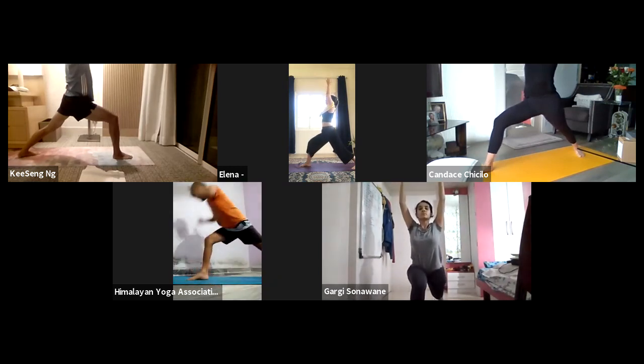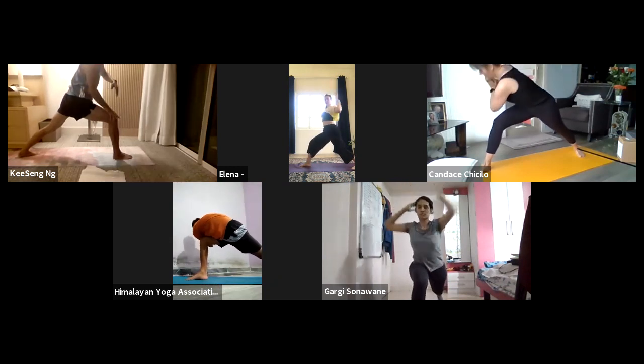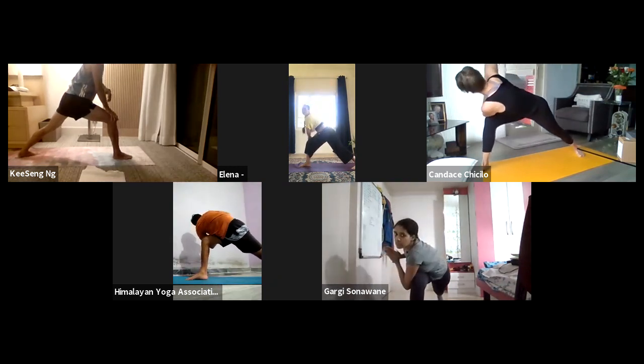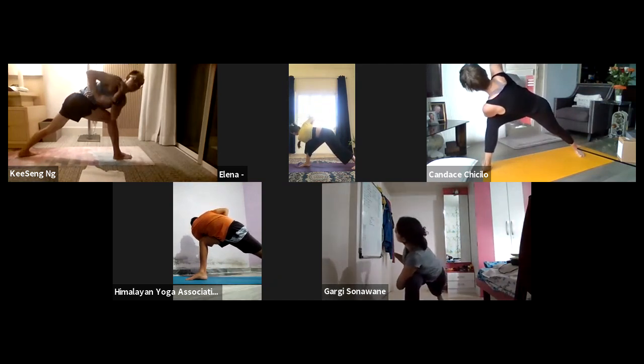3, 2, and 1. And from here, hook your left elbow on your right knee again. Twist your spine out. Join your hands together. Open your chest up. 5, 4, 3, 2, 1.